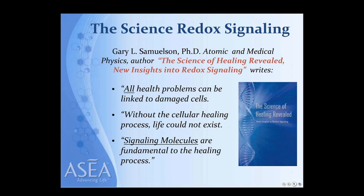And I have to tell you, I was kind of skeptical initially. I wasn't skeptical about the science. I mean, there are years and hundreds of studies and papers on redox signaling that talk about this amazing science. I was skeptical whether this product, ASEA, would deliver on the promise of the science, but it didn't take more than a few days to a week before I really started seeing it manifesting in my own life, the lives of my family and friends around me, and I was really, really impressed.